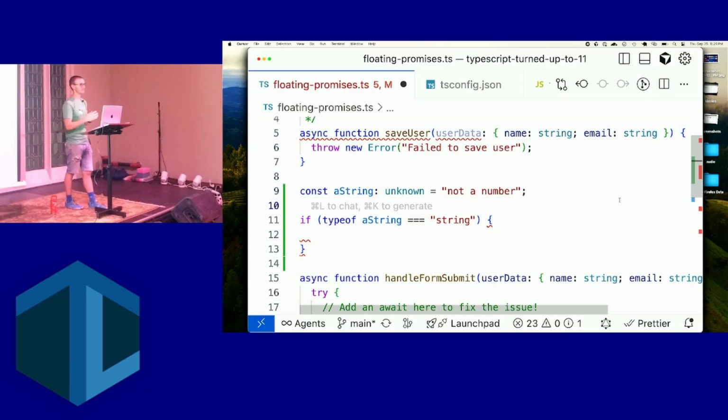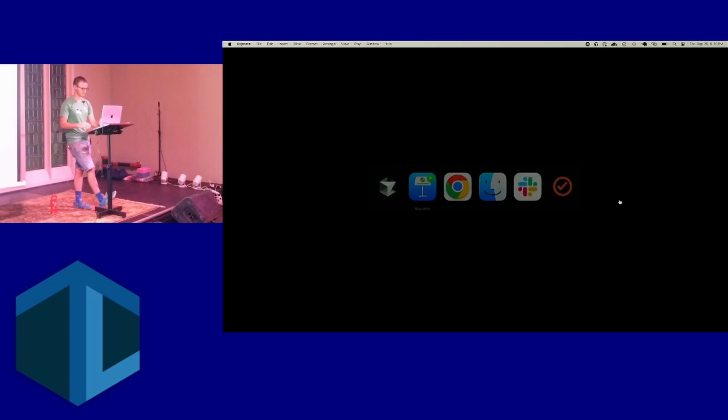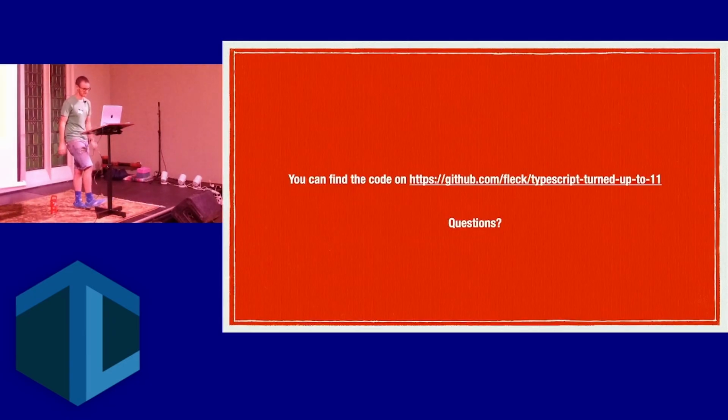Yes. Sorry, repeat your question. How does this compare to something a little bit more loose, like type linting in Python? Oh man, I'm not an expert in type linting in Python. Type hints will not catch these. You can still say, hey, send this as a string, but you can actually still send it in as a number. So you will run into a lot of the same errors because it doesn't actually check the types.